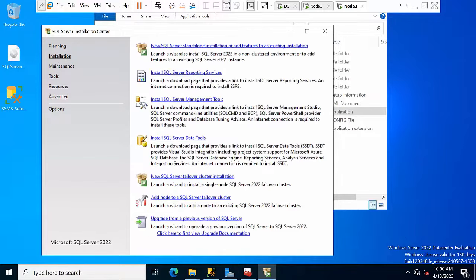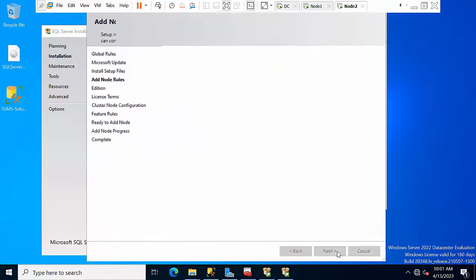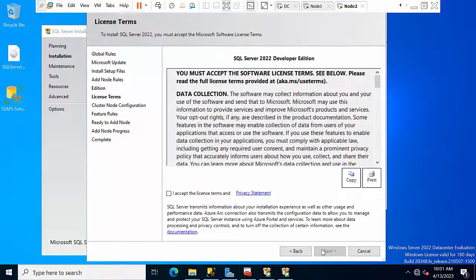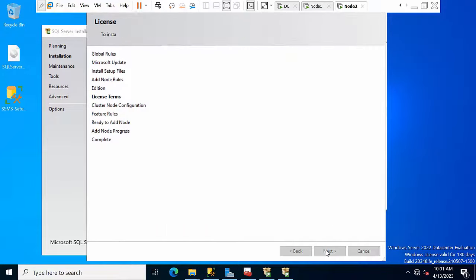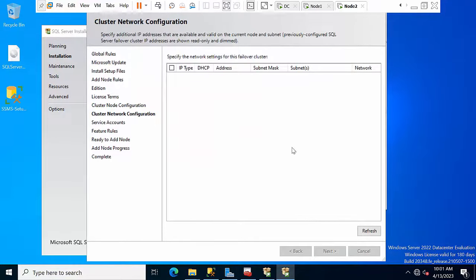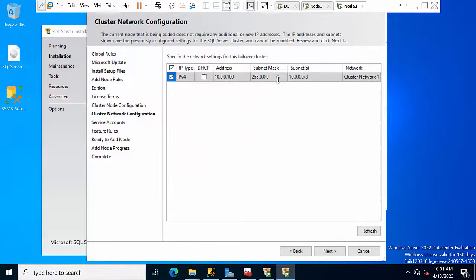Click on installation. Here, add node to a SQL Server failover cluster. Click on that. So we are adding a node, right? We will get this information. We just need to give the IP or the password. Apart from that, we don't need anything. The IP is also selected automatically.